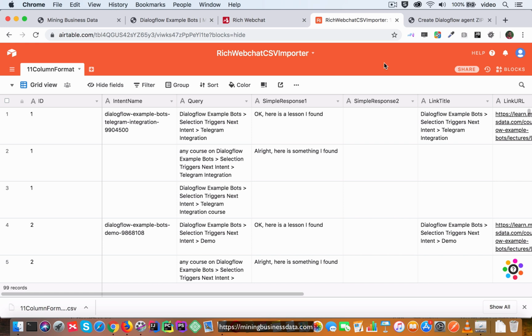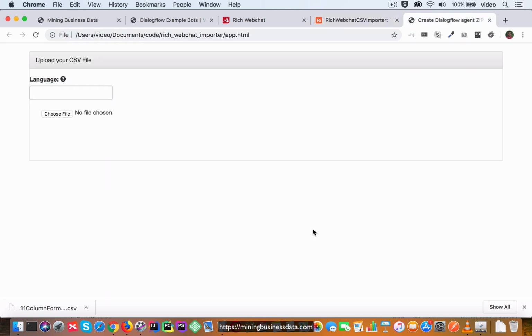Now once you've done that, then you can get my CSV importer for this rich website chatbots. I have built a tool for that, and it's a paid tool, just to be clear. You can get this tool, and then you can just select the choose file option from here, and once you select the file, you can actually just download the agent right away after that. So I'm going to go ahead and do that.